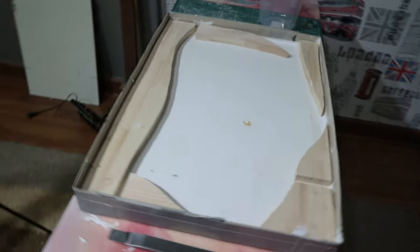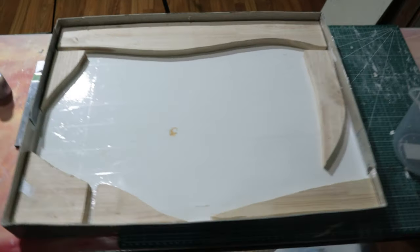Okay, so we got the mold set up. We're going to get this first pour done.